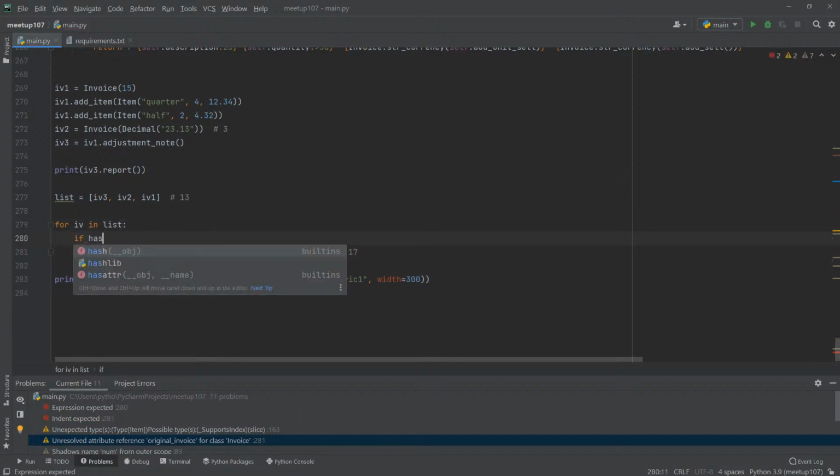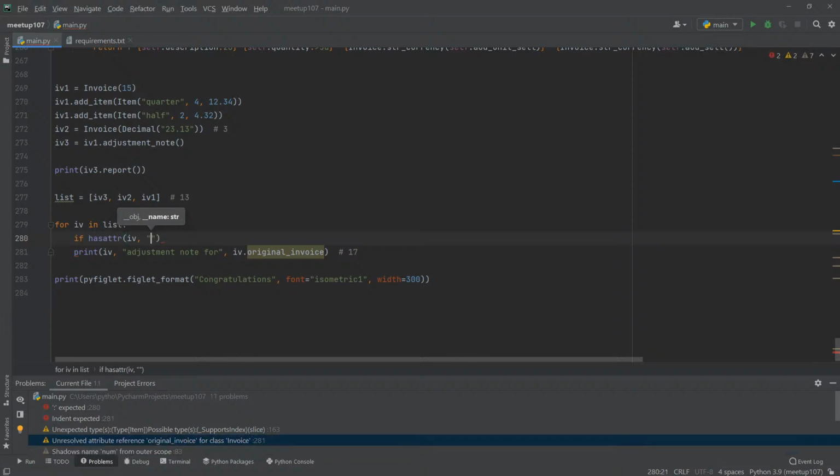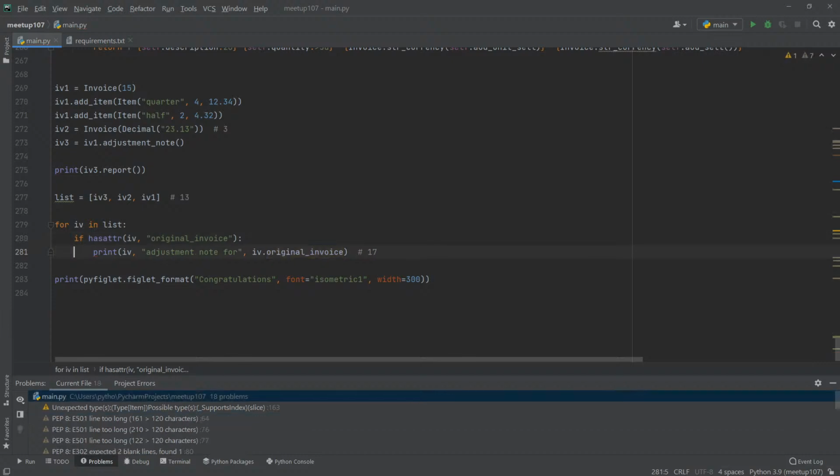We can use the Python function to check for an attribute, and we're going to see if IV, our invoice, has got an attribute called original invoice. And if it has, then we're going to print out the original invoice. And you see, as soon as I did that, our PyCharm warning went away.